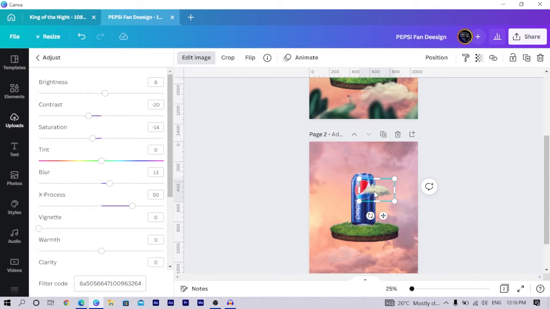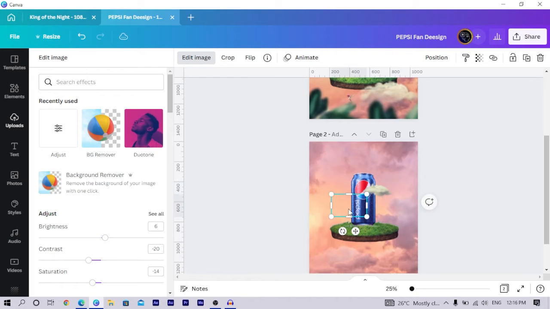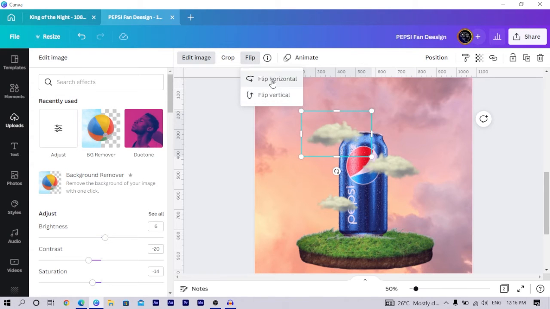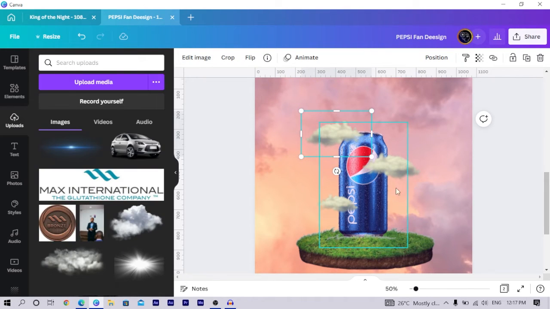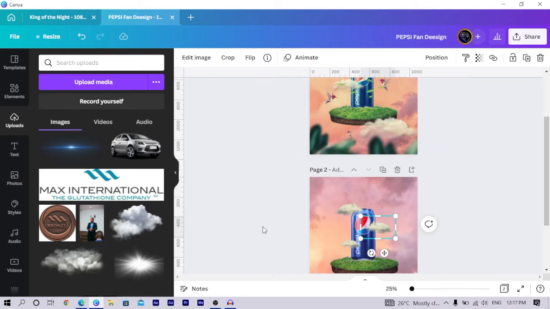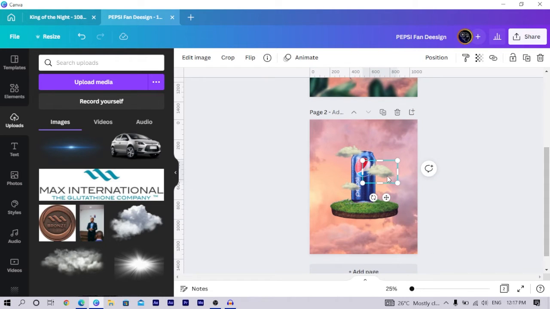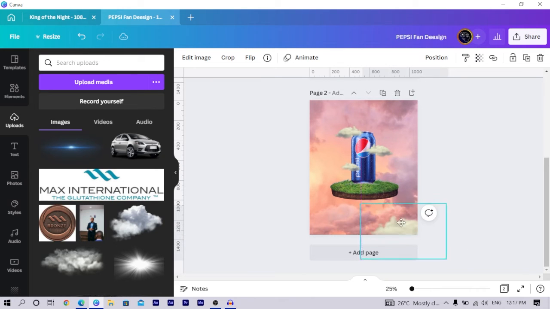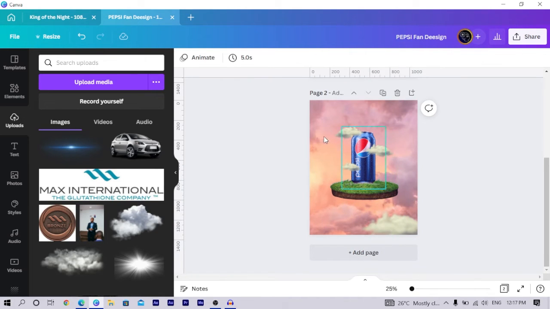Okay, so we just make duplicates of these clouds. Okay, and we would make the size vary, so here can be small, and we also add another one here, and you can also flip them to make your clouds look interesting. Okay, so this is what we've been able to do, and try not to over add these clouds and stuff like that. So I can also duplicate again and bring it down here, and I can even make it bigger, so this is just something we can also do.